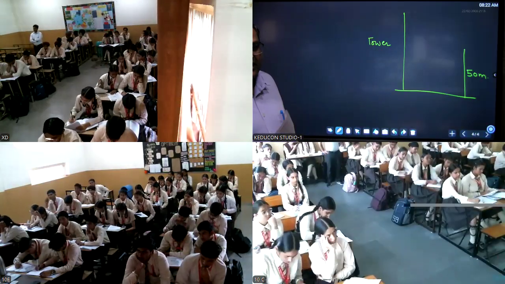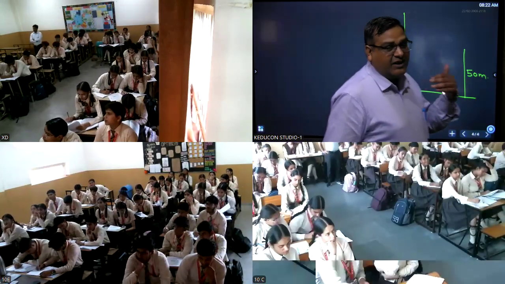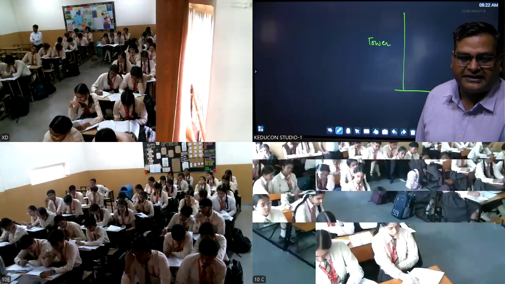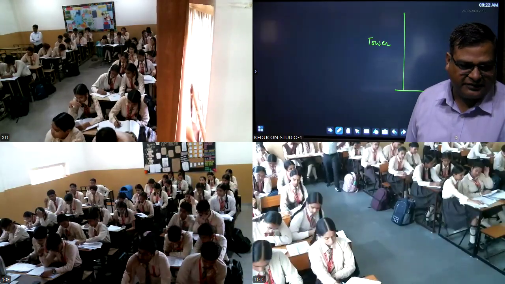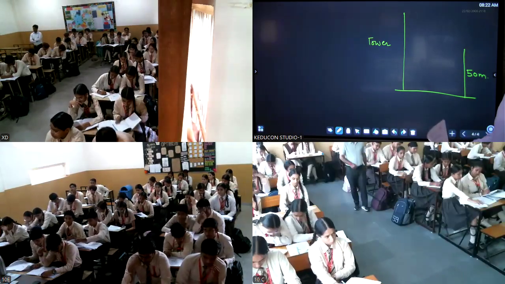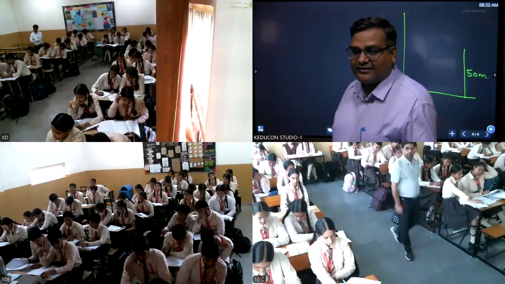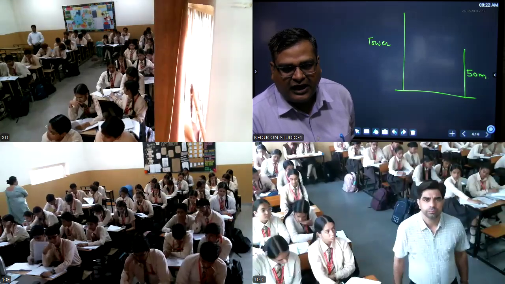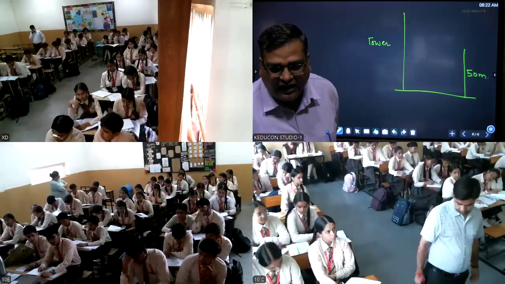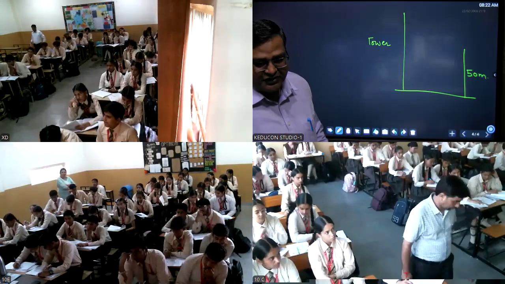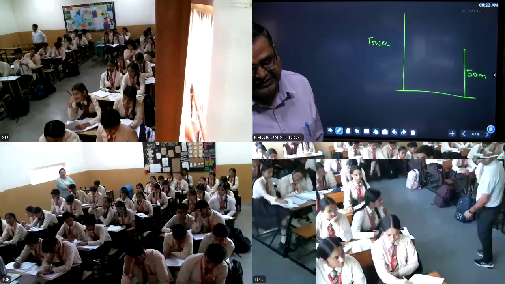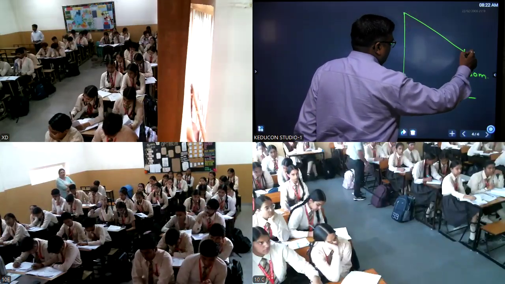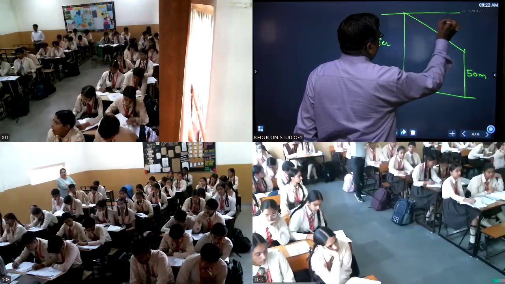Now can you tell me how I come to know whether the tower is greater than the building? Yes. Can't the tower be greater than the building? Sorry, smaller than the building? How did we know by reading the first line that the tower is bigger? Who will tell me? In the first line the angle of depression is given. Very good, children. Now since the angle of depression is given, that means from the top of the tower when you are drawing the angle of depression, this angle is given.